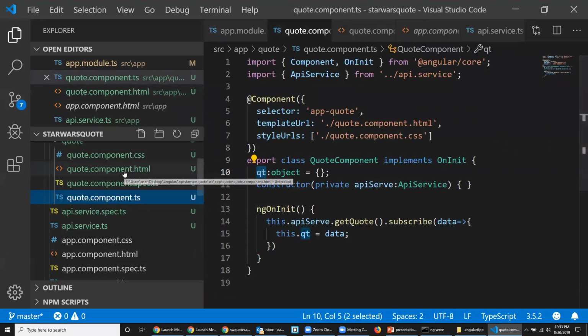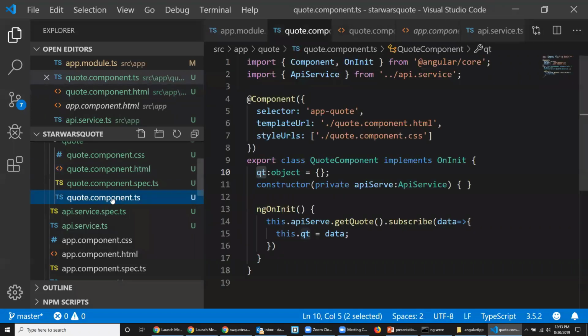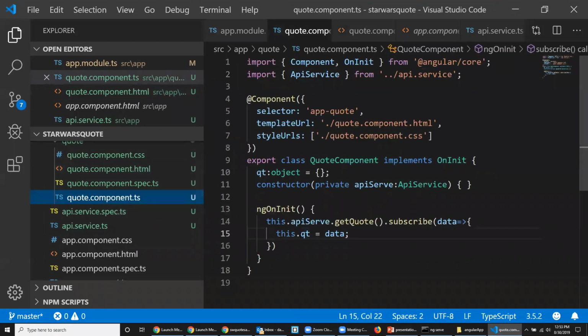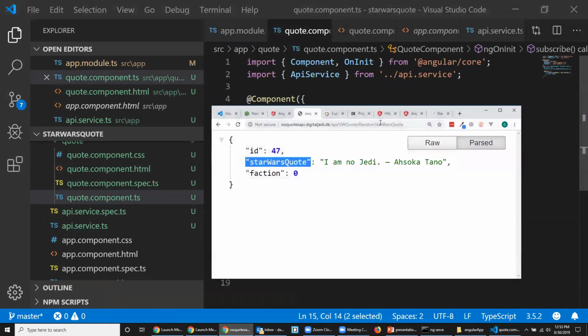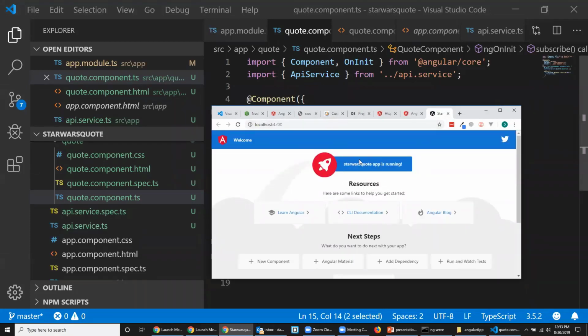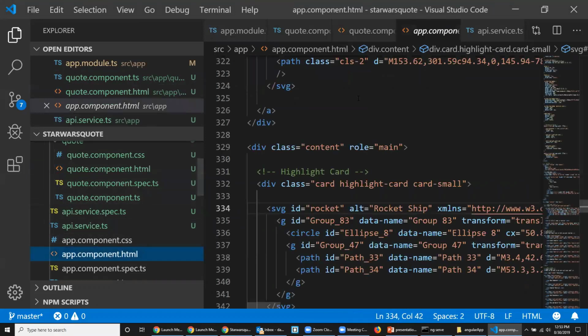I can do it because this is the HTML file for the quote component. And this is where all the code and things that I'm going to be using are located. So that qt is how I can access the variable over here. Now I've saved all this. I come over, and I'm still not seeing anything because I haven't embedded it inside of this component. I haven't taken my quote component that I just created, with the quote being printed out, and put it inside of this app component, because this is what's showing up on the page right now.